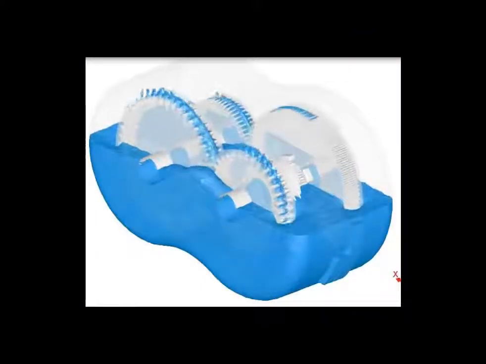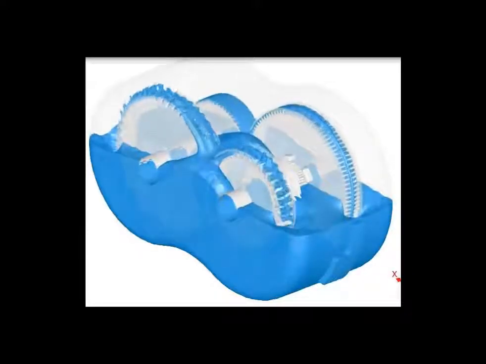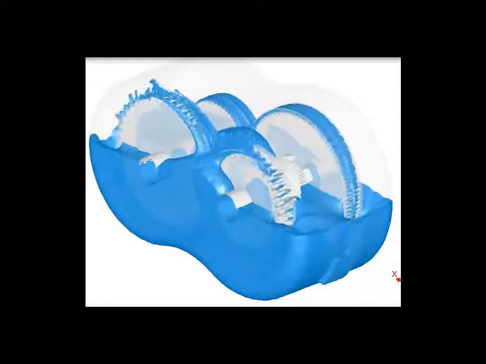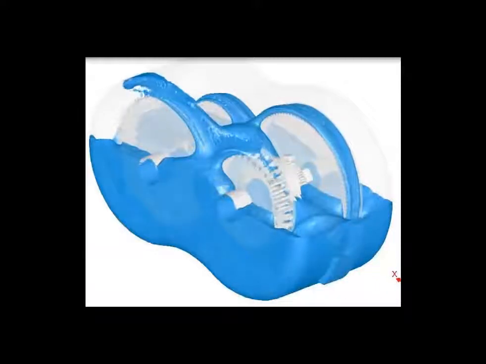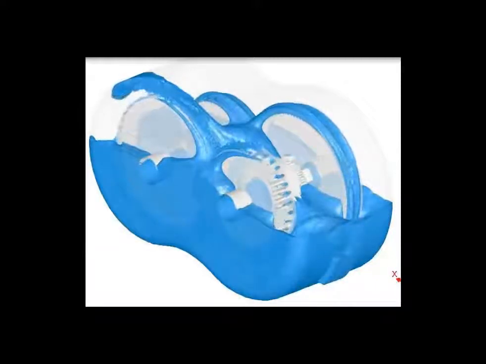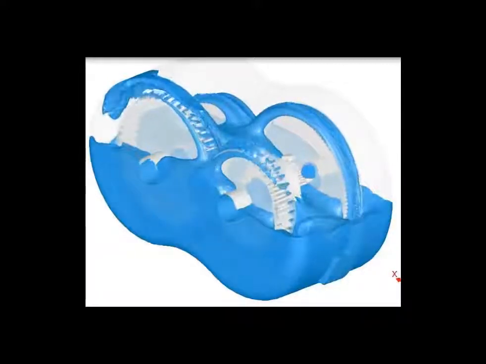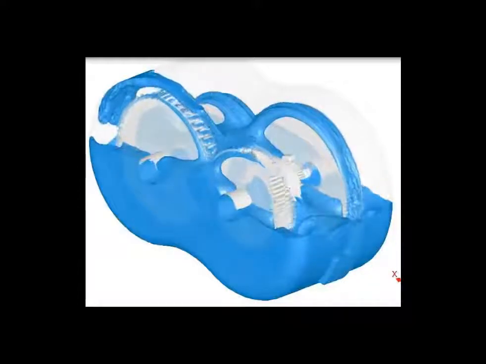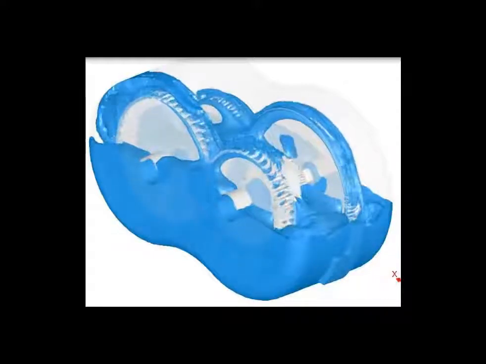And here you have it. We started the animation from the initial condition, and you see the gears turning. You can clearly see the teeth on the gear, and you can see the oil being entrained. You can see the oil splashing on the surface of the gearbox. It's really a nice animation that's created, and you can really see the structure and all the oil droplets and how they behave, etc.